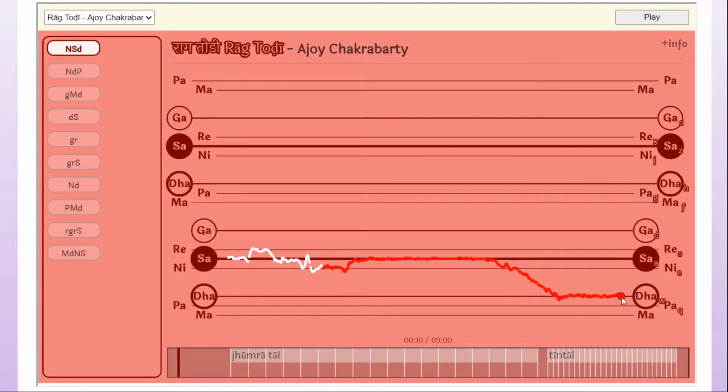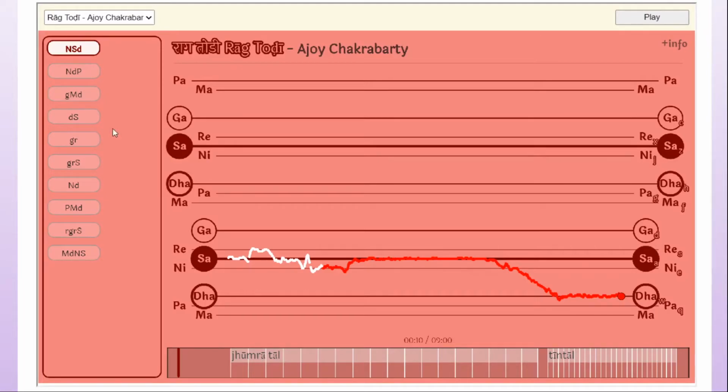So as you see, there is this cursor here that moves vertically across swaras to show the melodic movement in a particular time, and it leaves a tail which lets you see the melodic movement in a particular period of time. The standard color of this melodic line is white, but when a characteristic phrase is performed, it changes to red to call your attention. The particular melodic phrase that is performed is highlighted in the panel, showing the sargam that is performed.